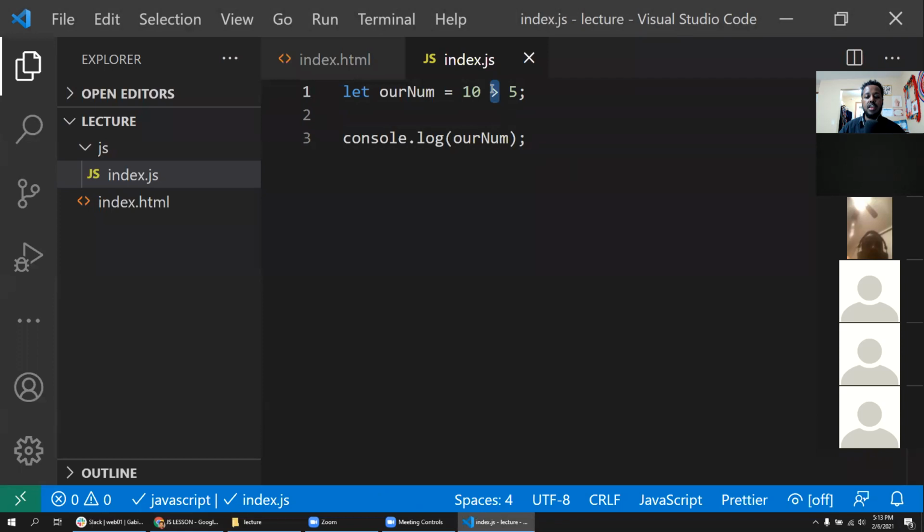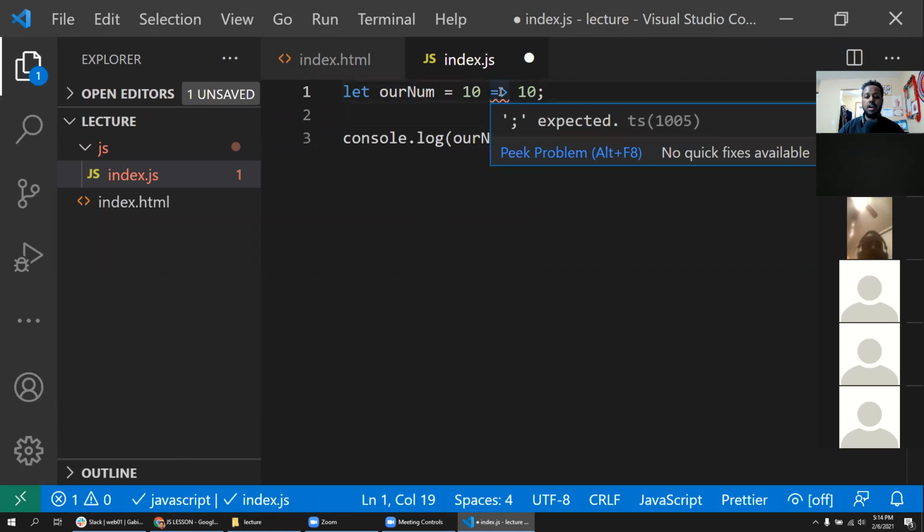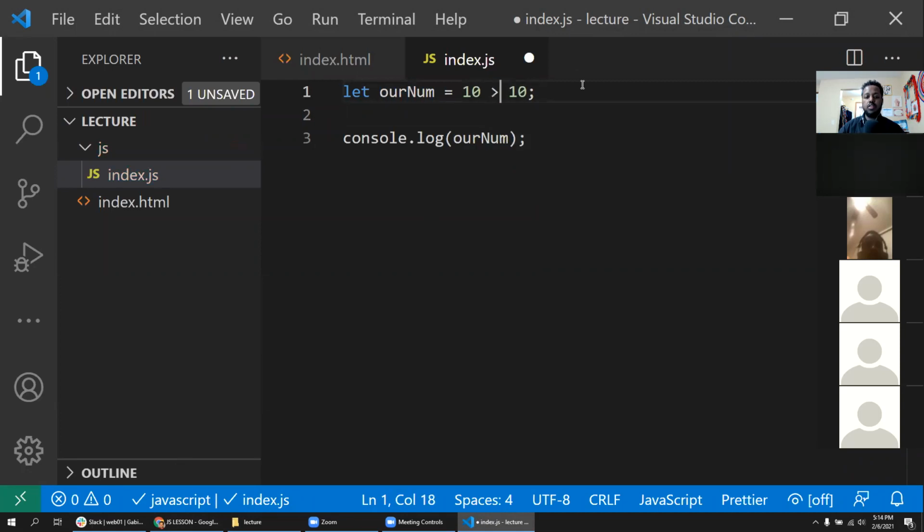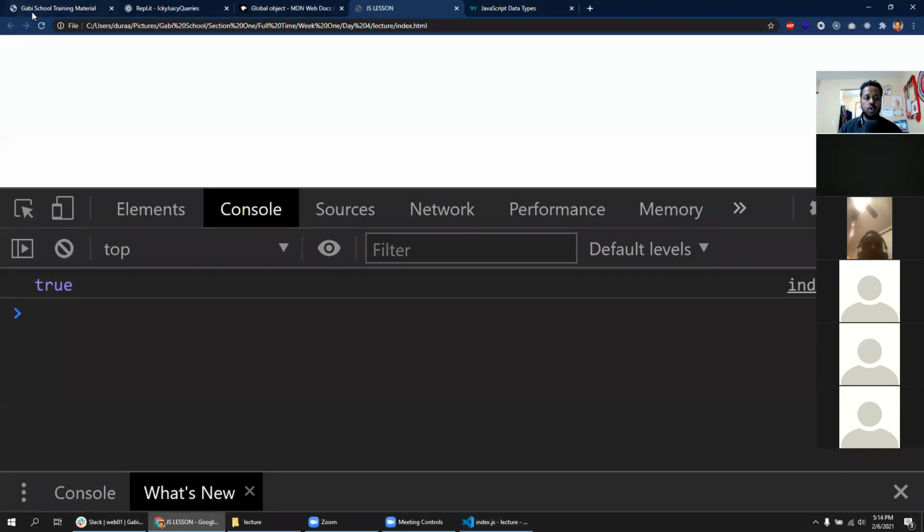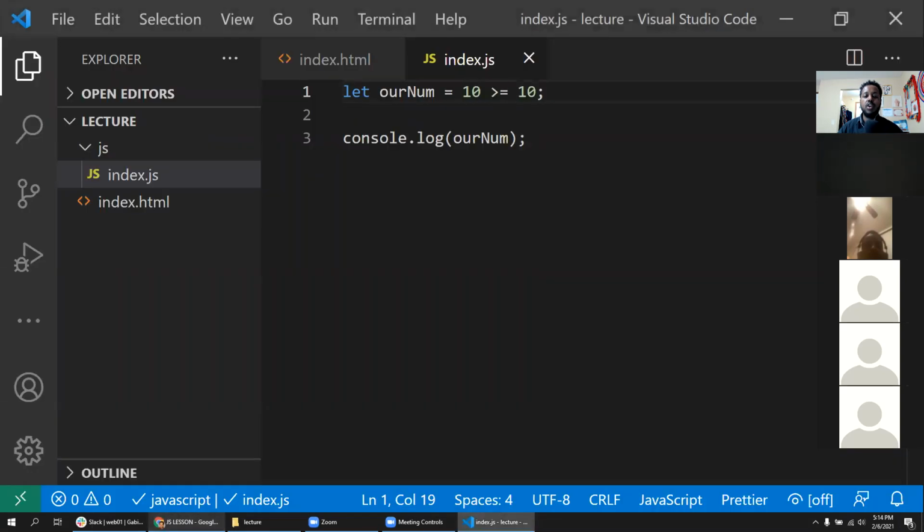Now let's say, is 10 equal to 10? Right here you have one equal. The other ones you know, greater than, equal, all that. So you say greater than or equal. Is 10 greater than or equal to 10? It should say true, because it's equal.